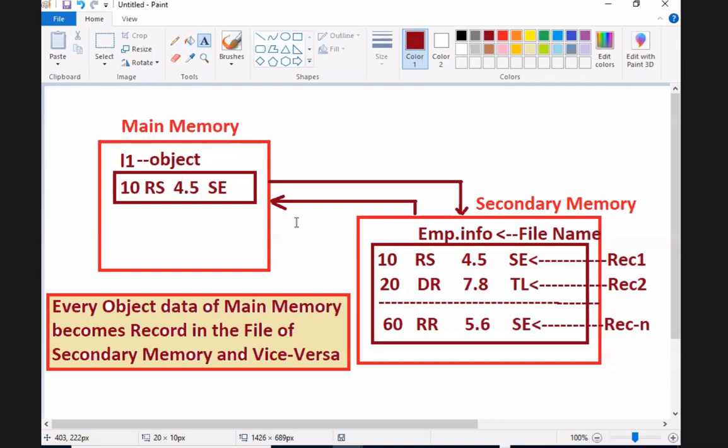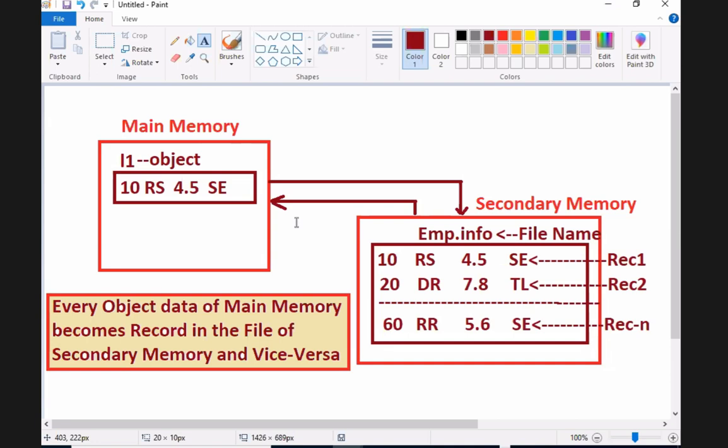Some people will ask in interviews, what do you mean by stream handling or file handling? It is nothing but main memory data coming to the file and file data coming to an object. This is the most important point.